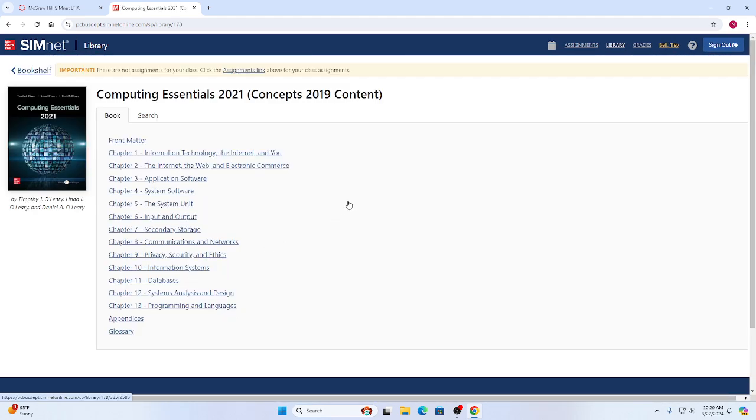Remember that thin book that I was showing you Tuesday? The thinner book, not the massive book. So this is the thin book. This is the 13 chapters. If you got 2023 purchasing it from the bookstore, don't worry about that. People who have got this 2021, I know there's a difference. I've talked to people about this already. You notice that it says 2019 content, which is even more strange.